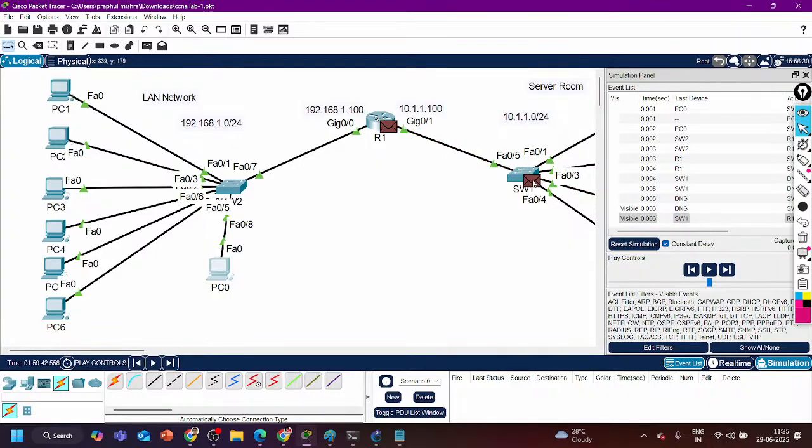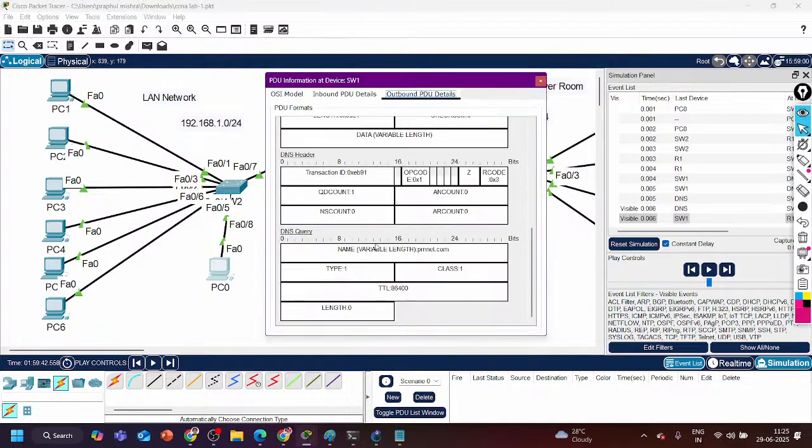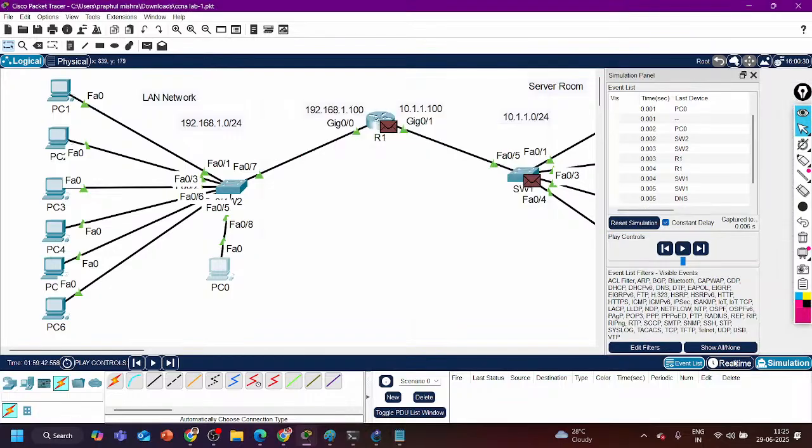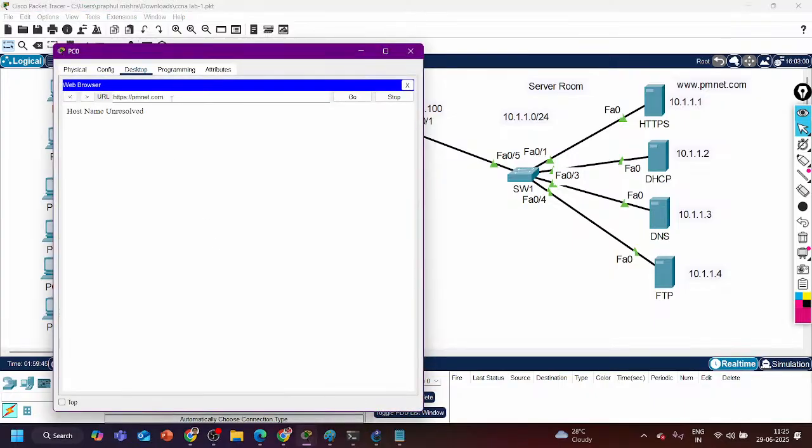Let me check this one. pmnet.com. Okay. There is some issue then with the DNS. This machine is not able to resolve the domain name. Why?